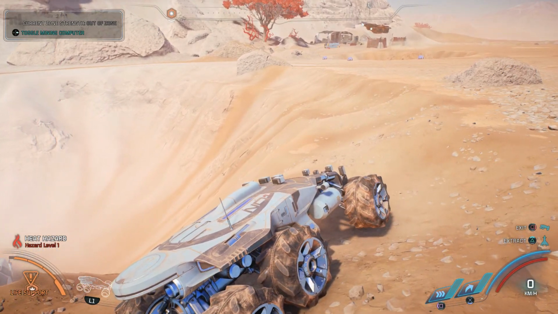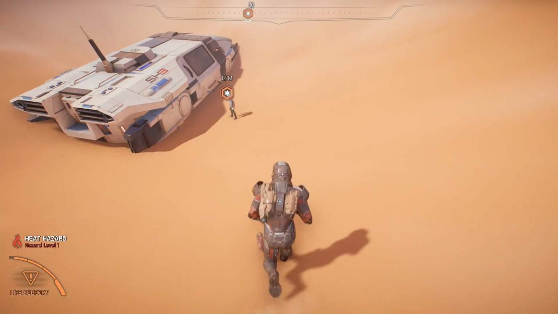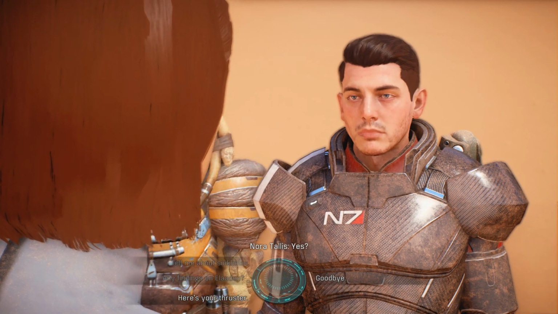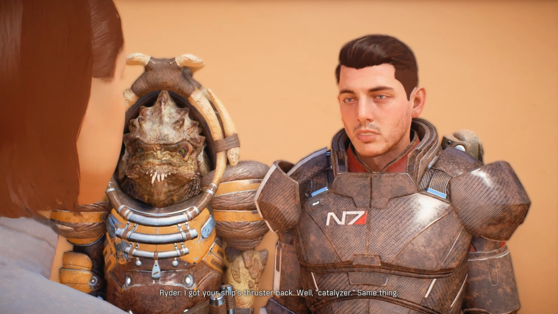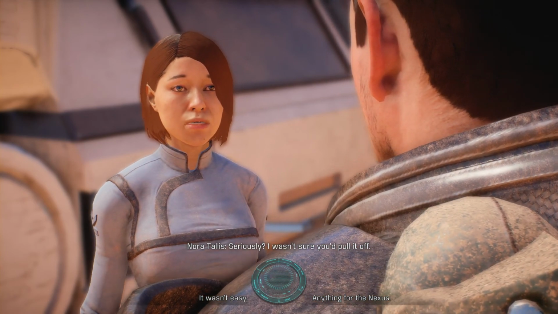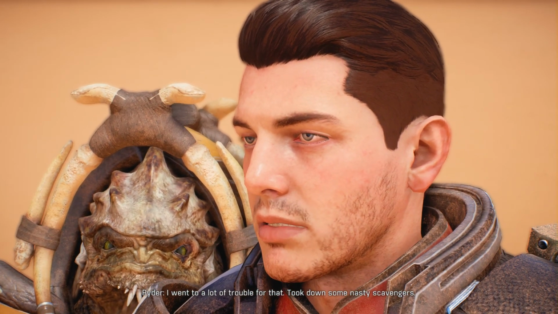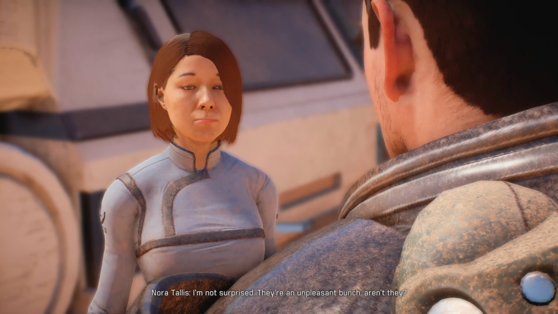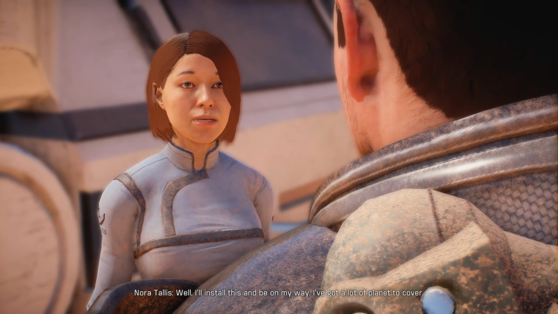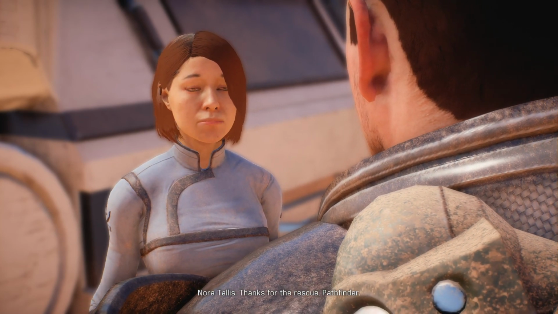And we've returned. Yes? Here's your thruster. I got your ship's thruster back. Well, catalyzer. Same thing. Seriously? I wasn't sure you'd pull it off. It wasn't easy. I went to a lot of trouble for that. Took down some nasty scavengers. I'm not surprised. They're an unpleasant bunch, aren't they? Well, I'll install this and be on my way. I've got a lot of planet to cover. Be careful out there. Right. I hadn't thought of that. Thanks for the rescue, Pathfinder.